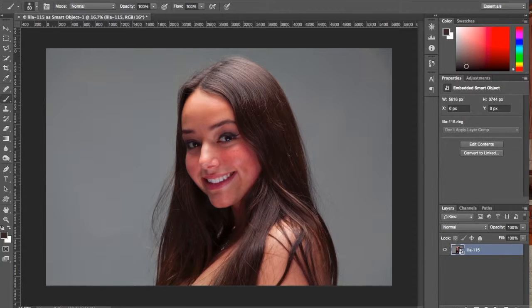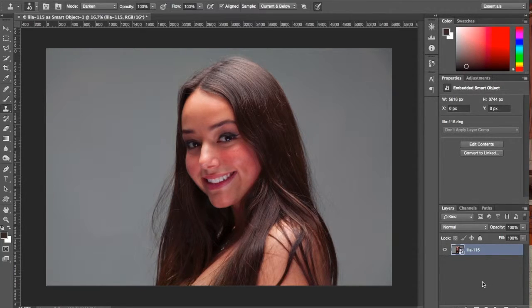Now, the idea is to fill in hair. And to do that, we're going to use the clone stamp tool. So I'm going to grab the tool, and right off the bat, when I hover into the image, I'm getting that international symbol for warning or danger, or you can't do that. Because when you have a smart object in Photoshop, you really can't touch the pixels. They're untouchable. So you can't clone into the layer you want to clone. All right. That's actually something you never want to do anyway. You always want to clone on a new layer.